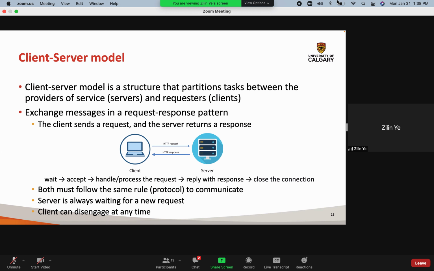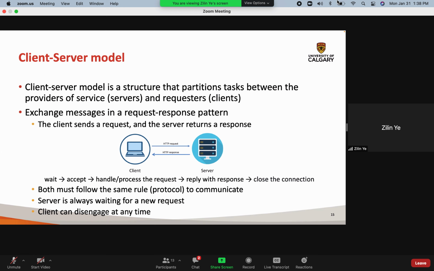If someone has initiated a connection, then you accept that connection. After the transmission has finished, you have to process or handle the request. You probably want to extract something from the request, and based on the extracted request, you reply with the corresponding response. And after the response has been delivered, you can safely close the connection.